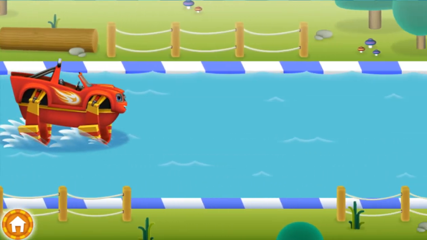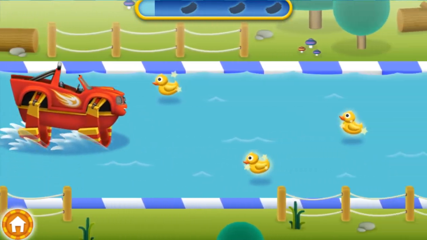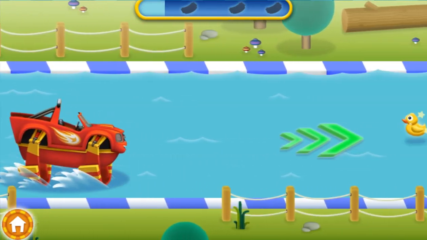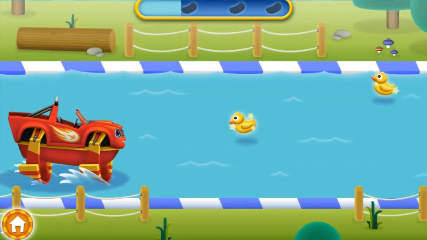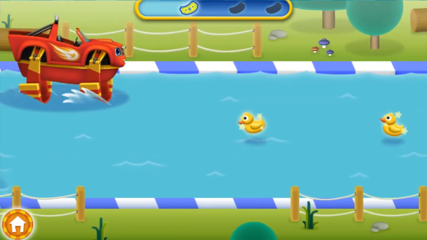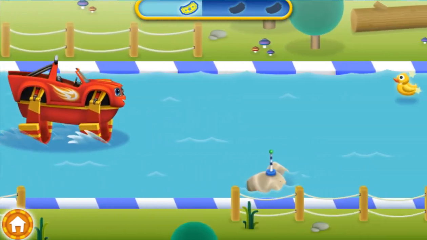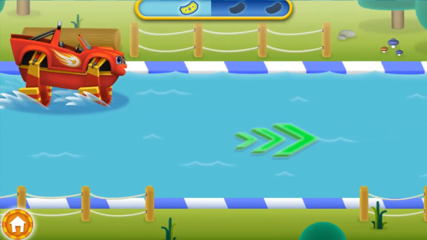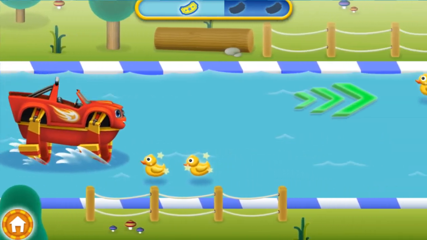Help Blaze collect all the duckies on the Speedway to earn tickets for the Splashtastic Prize Wheel. Another ducky! You're doing great! Another ducky! Another ducky! You're doing great! Another ducky! When you see Chase, collect his badge to turn on the siren on his megaphone. Chase's megaphone clears the way ahead for Blaze.